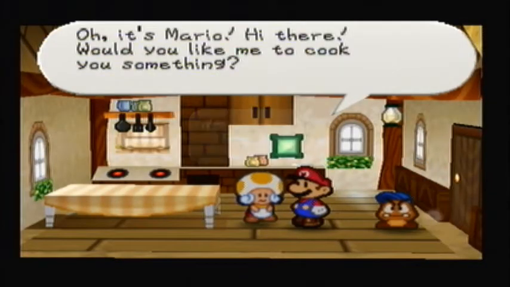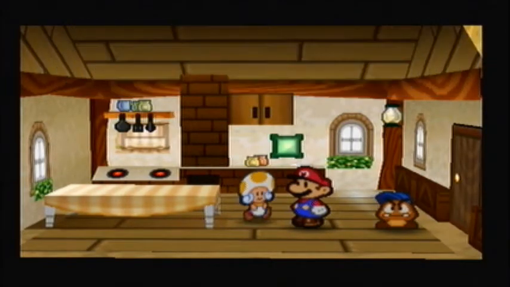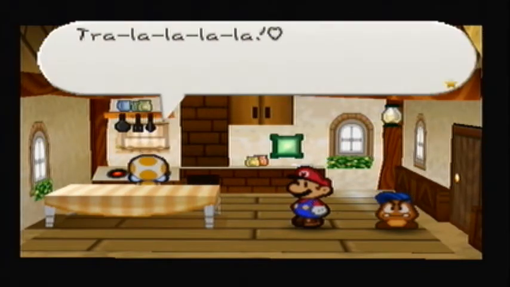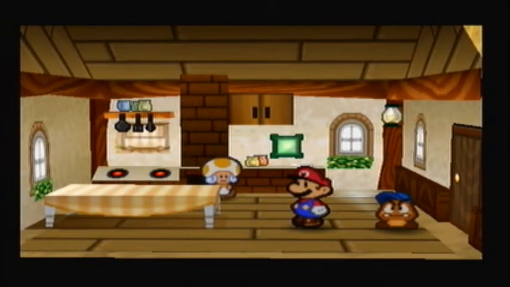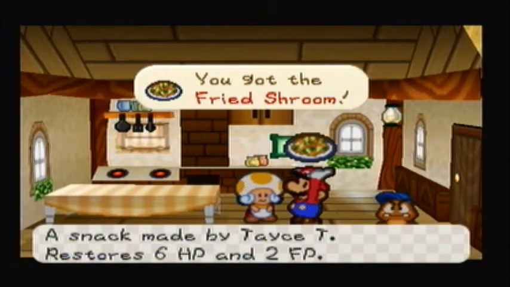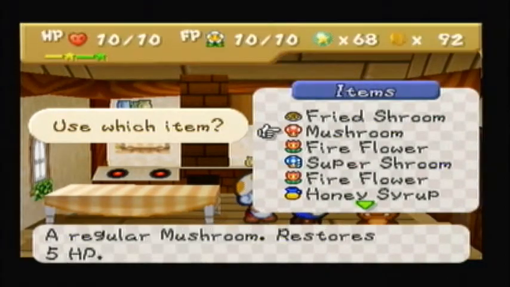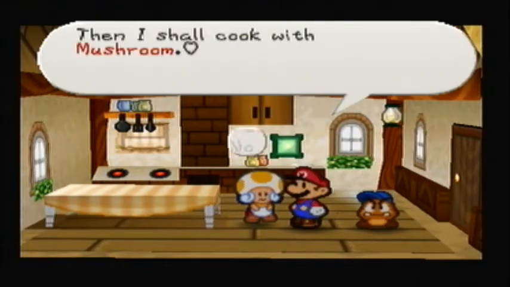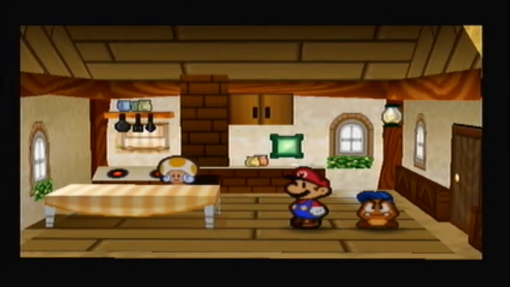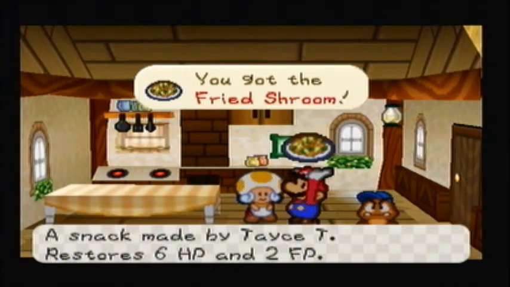Okay, I got the mushrooms because I wanted to actually cook them here. In this type of playthrough, it's really nice to cook mushrooms. And I mentioned that she'll pretty much cook them and make it better. It won't always be the case. Sometimes if you give her something bad, it'll come out as a mistake, which is just 1 HP. However, if you give her something compatible, like a mushroom, she will make it better. A mushroom turns into a Fried Shroom, which heals 6 HP and 2 FP. A lot of the cooked items seem to heal a weird amount like that.